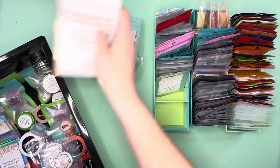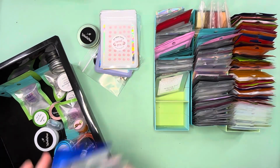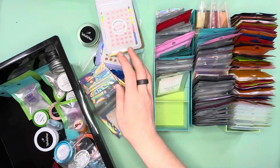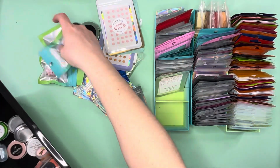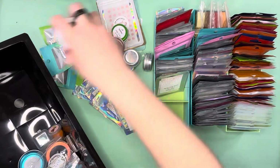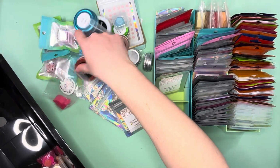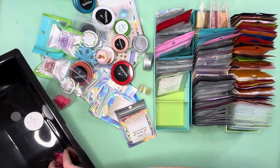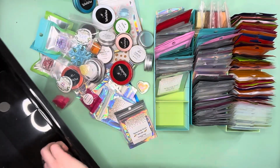That way we can go into some organization, because I have some putties that I've just gotten in and have not used yet. So these ones are ones that I have not used yet. We're going to take this chaos, pull it out, so you guys can see what the madness is. We're going to make it a complete and utter mess, which is completely fine with me. It needs to look like a mess so I can organize the chaos, and you guys can see as we reorganize it all.